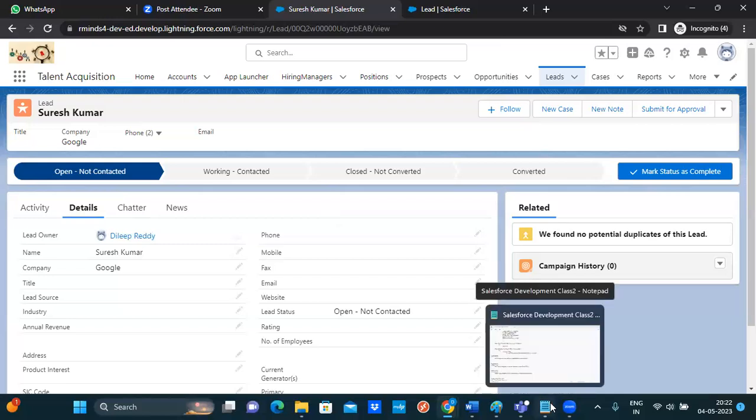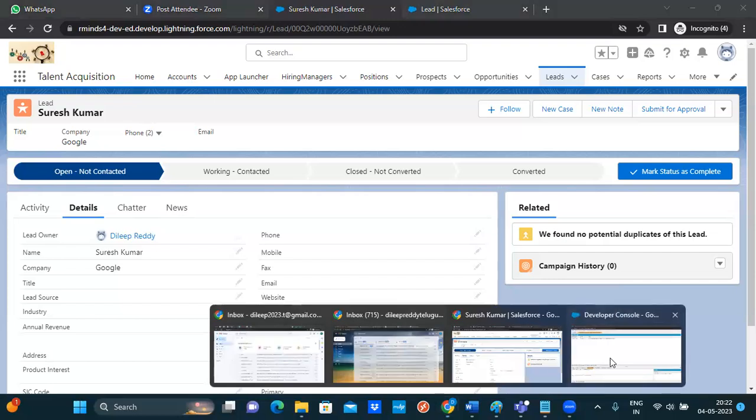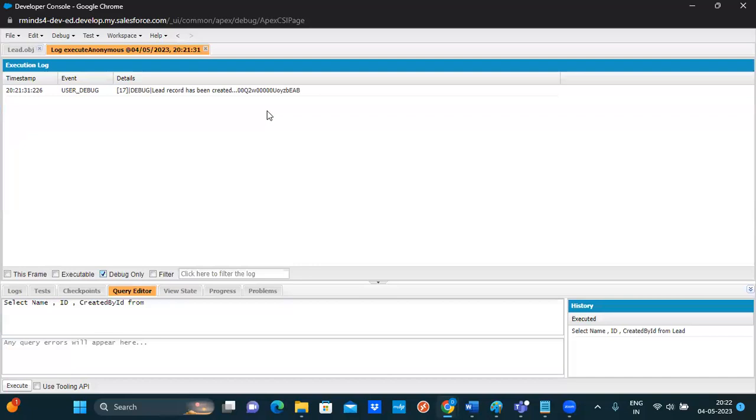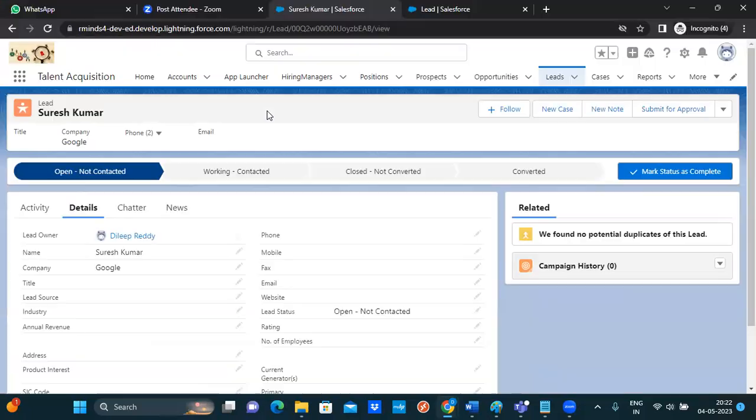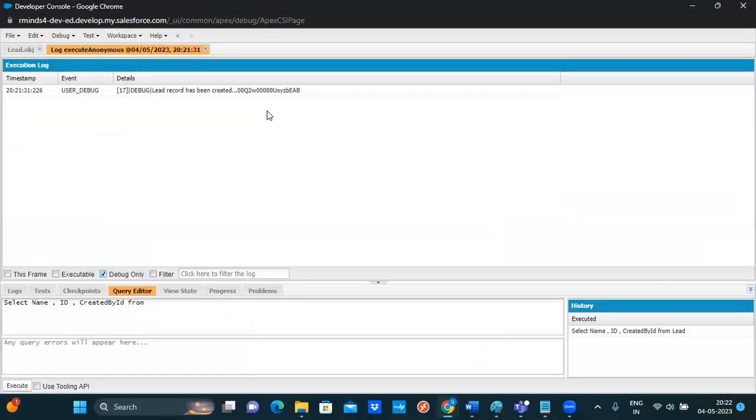So here we are also verifying whether a record ID has been generated. I'll show you this particular record ID, but I don't think this is needed. Select name, ID from lead, from this query editor.